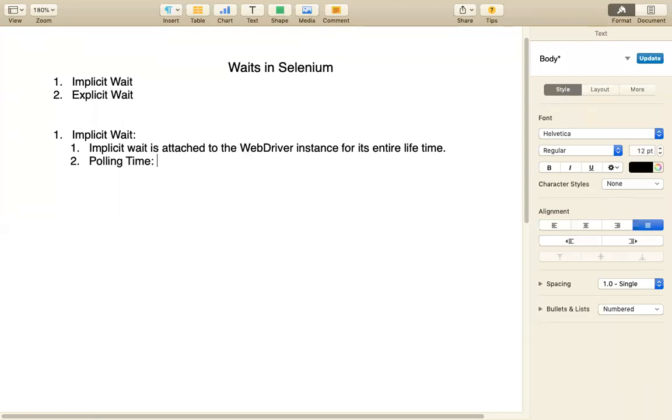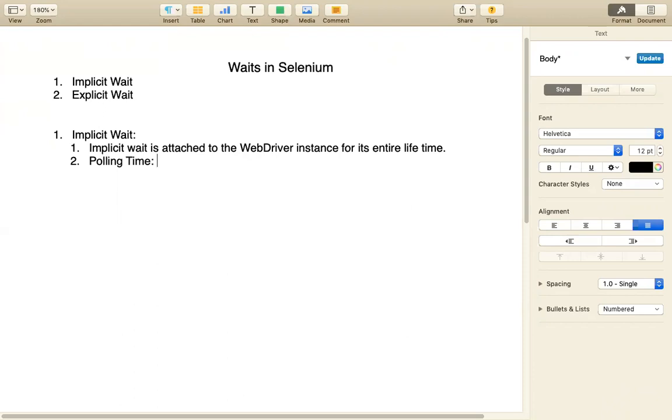So waits are a phenomenon where a programmer can halt or stop the entire automation script for a certain amount of time, let's say 5 seconds or maybe 10 seconds. But if the element does not appear within 5 seconds also, then we will surely get a no such element exception, not a timeout exception in that case. So if we are handling our script using waits, then we are going to get a no such element exception rather than the timeout exception.